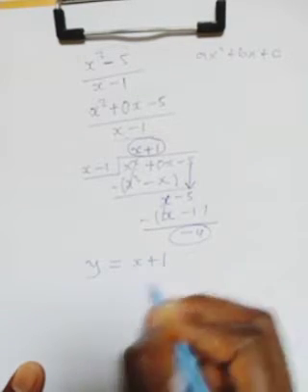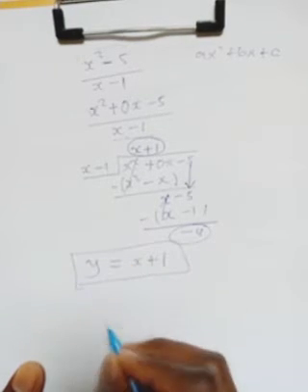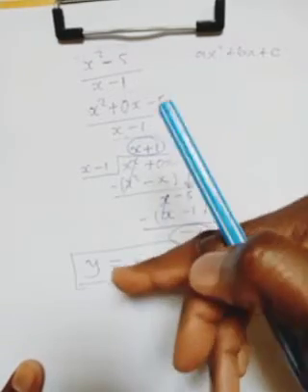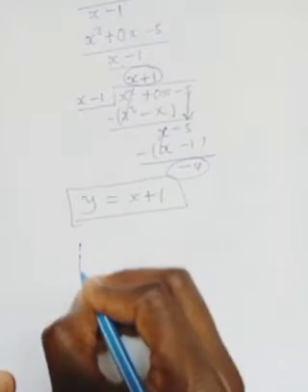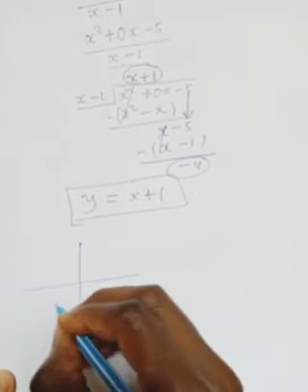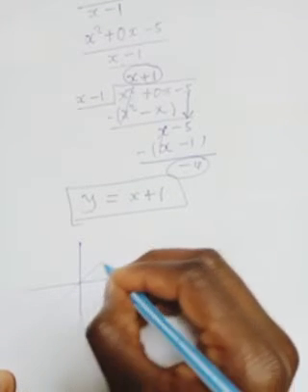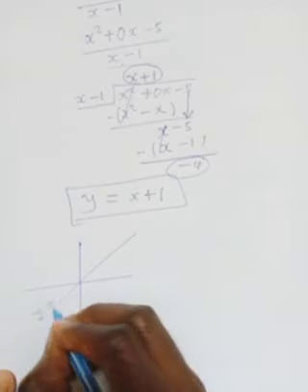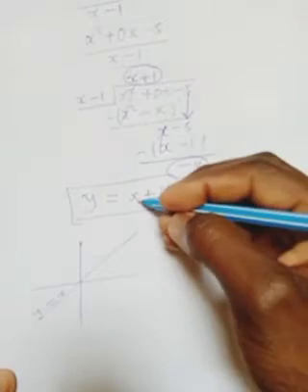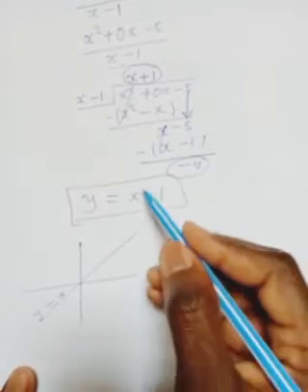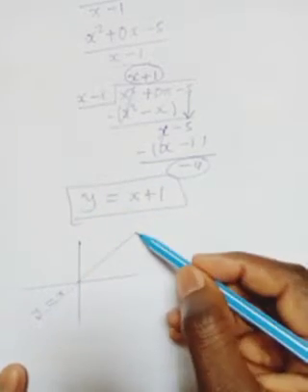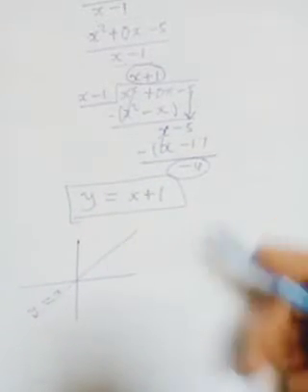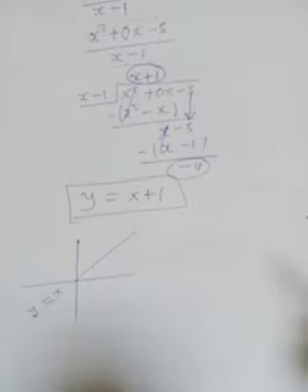X plus 1. This is going to be the oblique asymptote. Since this is not the exact answer, what are you supposed to do? Remember, when drawing a function, or a line, if you have a line which is cutting at 0 here, we say this line is equal to what? x. So suppose you have plus 1. How are you supposed to draw this one in that form? What you can do, you can either use the issue of Haluna.